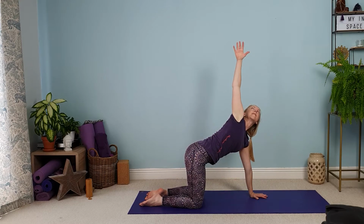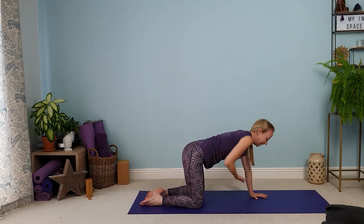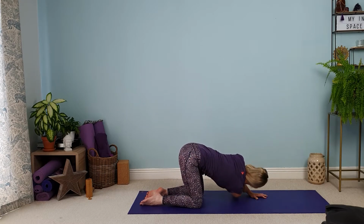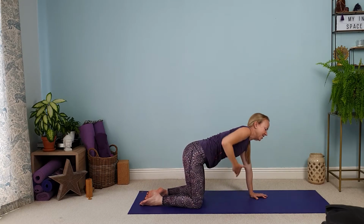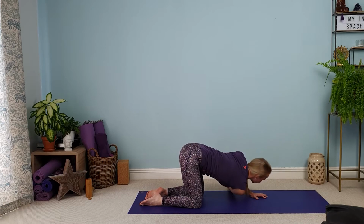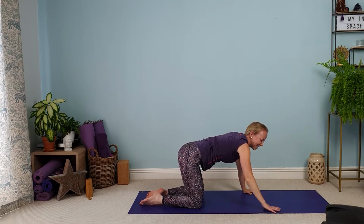Inhale, right arm lifting. Exhale, thread the needle. Breath in, lift up, look open. And one more of those, breathing in and breathing out. So you can place your shoulder down, side of the head. Just move that left hand a little further away from you, elbow bent. Pause here, bottom nice and lifted, so we get some really nice stretching through the lower back and between the shoulder blades as well. Perfect. And then we're going to push down and we'll just come back up into the center.